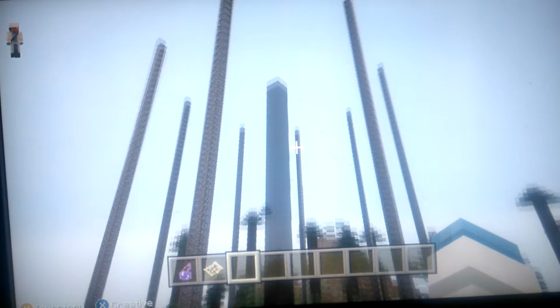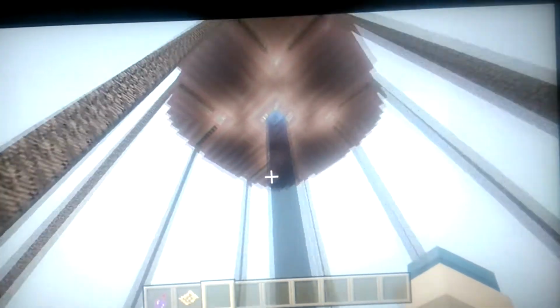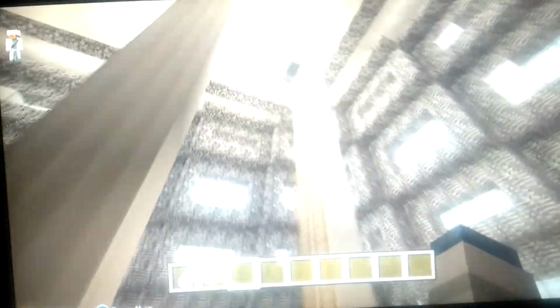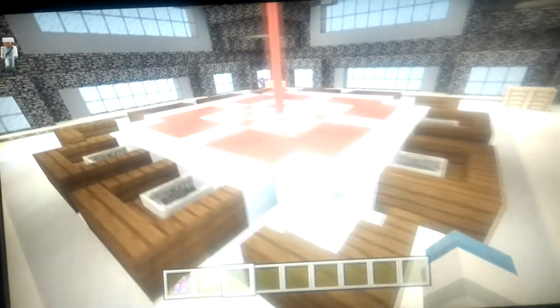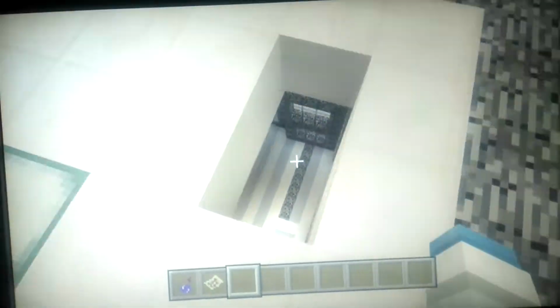And then I built this up here. When it renders in, this was going to be like a Senate. Let's get inside. Right, an elevator. And you head up here. And you've got the council, like a council table with chairs you can actually sit in. Let's head back down.